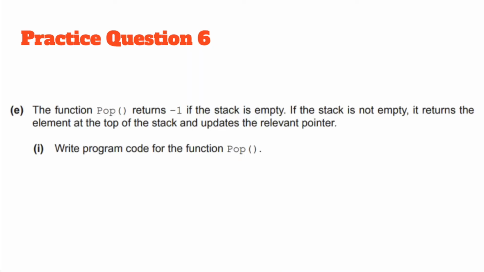Time for practice question 6. The function pop returns -1 if the stack is empty. If the stack is not empty, it returns the element at the top of the stack and updates the relevant pointer. Write program code for the function pop. So we're just basically going to do the removal function. That's pretty straightforward. Pause the video, have a go, and then continue.